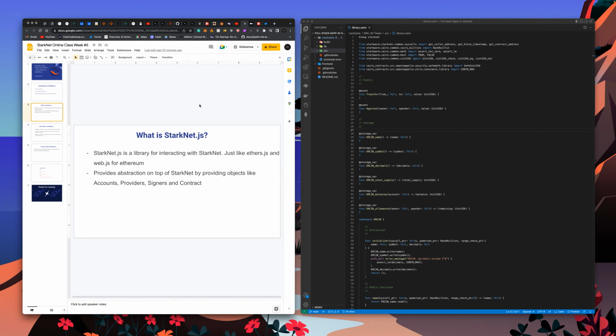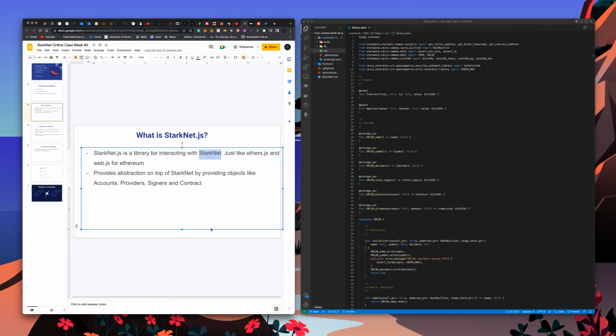Without Starknet.js, you would probably be writing, let's say using cURL, I don't know if you know cURL, this library used to call things in your terminal. I'd probably be using it to experiment with, to interact with the Starknet node. So when I say Starknet node, I'm talking about a sequencer.